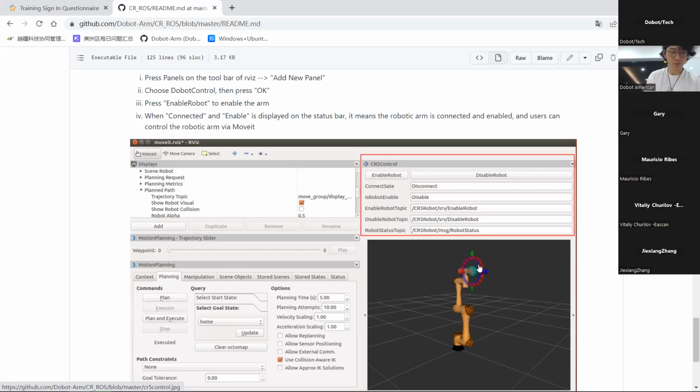So if there's no question, we can take a break and we will move on to the next part in like 5 minutes or 10 minutes. All right. Any more questions for now for the first part about ROS?